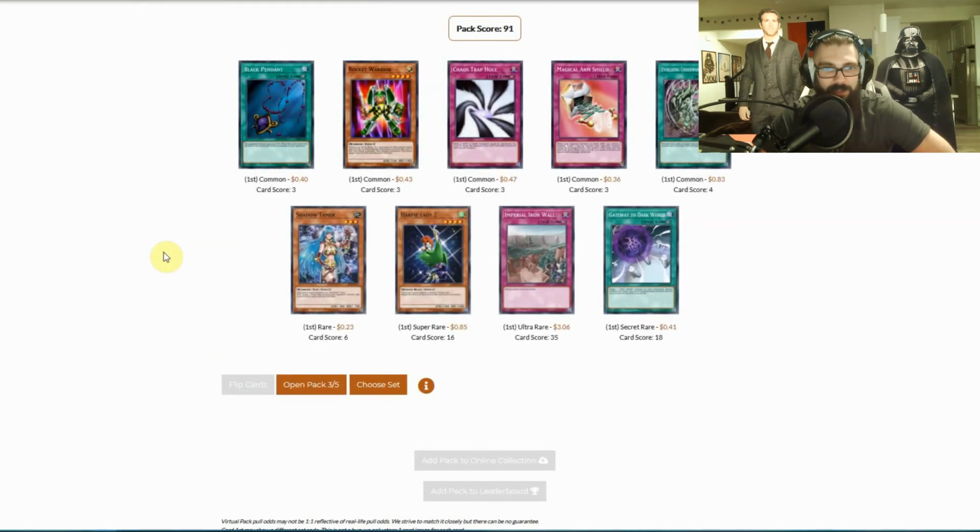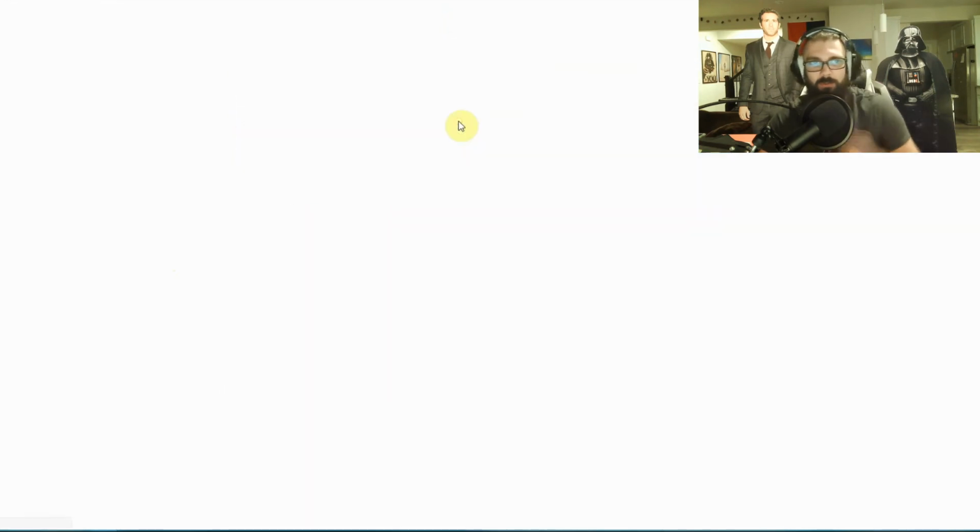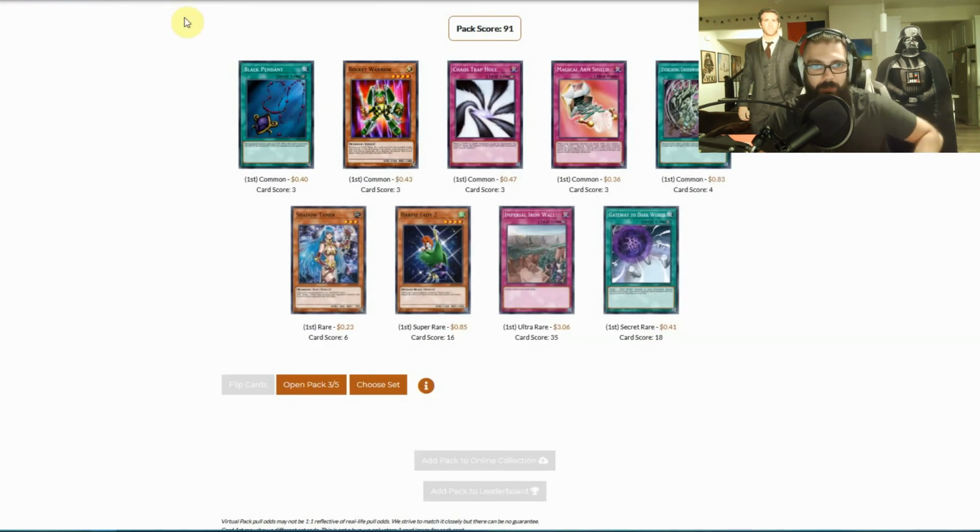Third pack. Okay, we did get a Harpy's Lady. Rocket Warrior, I actually do like. Magical Arm Shield is pretty fun as a Battle Trap. Chaos Trap Hole. Okay. Pick 2,000 life points. That's not so bad. We're definitely not going to be playing any real archetypes here. Imperial Iron Wall. Neither player can banish cards. So we're continuing the trend of the spell and traps being the highlight of the packs.